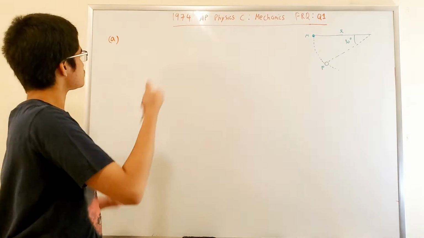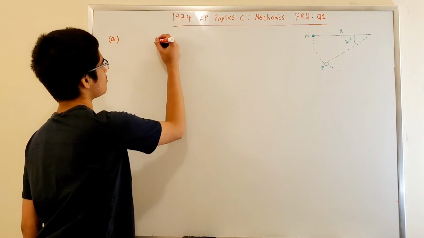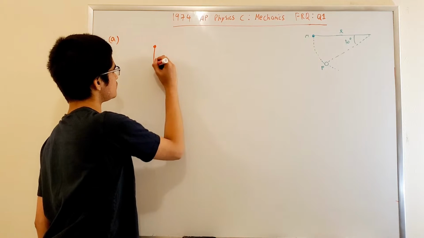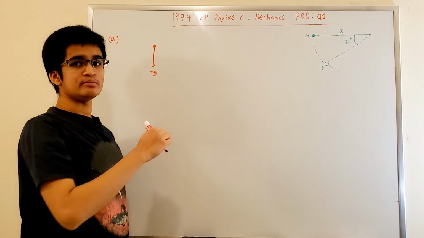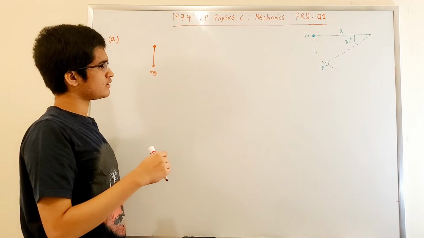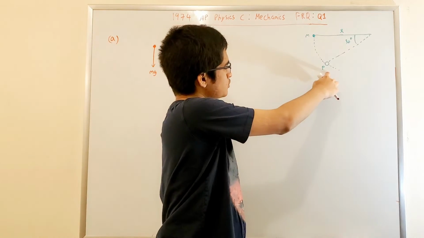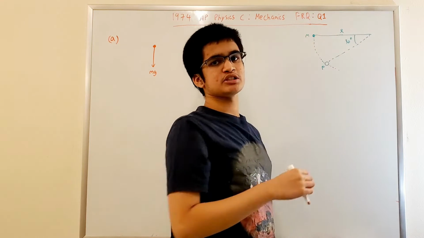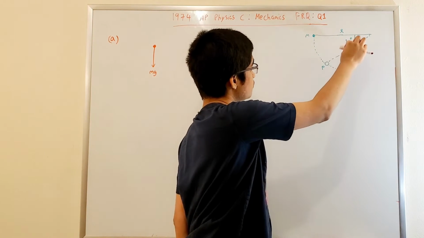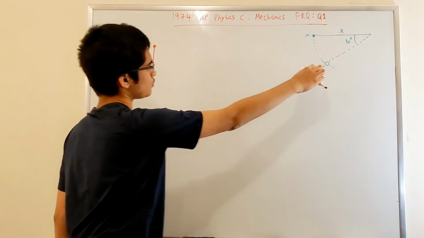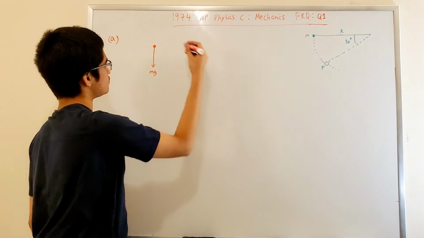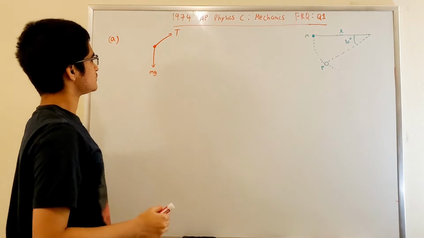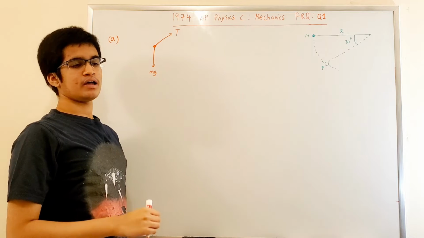So let us think about some of the forces that are acting on the ball. Here we have our ball, and we know that there's going to be a weight force of mg pulling down on the ball. If you look at our diagram, we see that the ball is also attached to a rope, which means that there must be a tension force which will pull on the ball. That tension force is going to act along the rope. So our tension force is going to look somewhat like this. And this is our free body diagram.